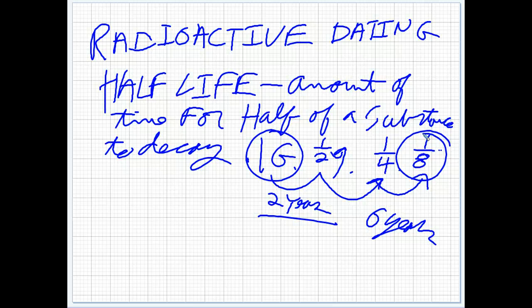Of course, we'll use different elements for different ranges of dating. We'll use carbon for things in the human timeline because it's good for recent stuff, but we'll use things like potassium and argon to date very, very, very old things. So this is a very important idea, and it lets us date either the animal or the plant or the layer of rock and the materials in it, so that we find animals in that same layer, we know they're the same age as the layer.